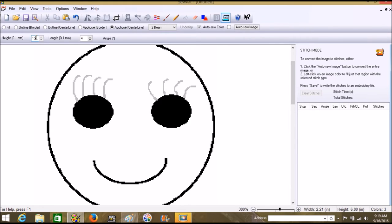And we're going to make sure that our height is set low and our length is set high. So we're going to have 2 to 4 in between there. You can have a nice, good stitch. And then the higher the length on the bean stitch, the more hand sewn it looks. But we're just going to go with probably 30 because it just looks nice and it'll just sew right into the felt and you won't notice it so much.